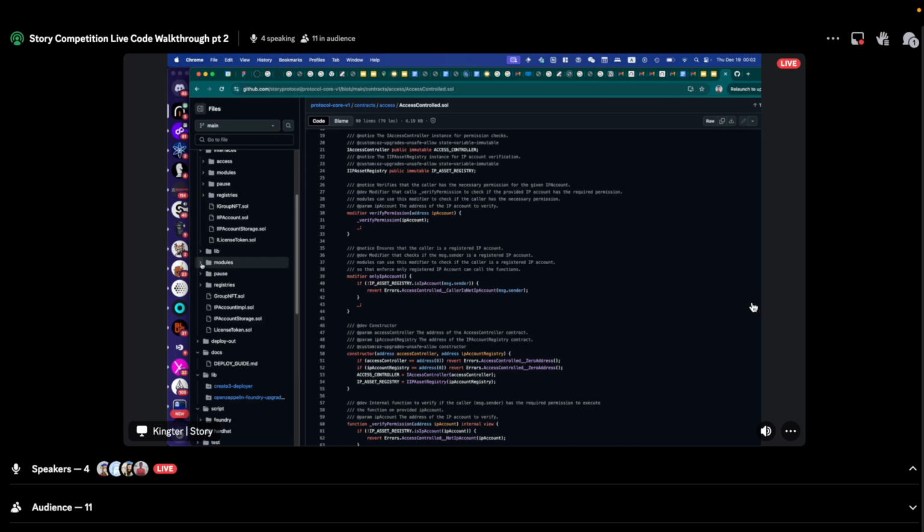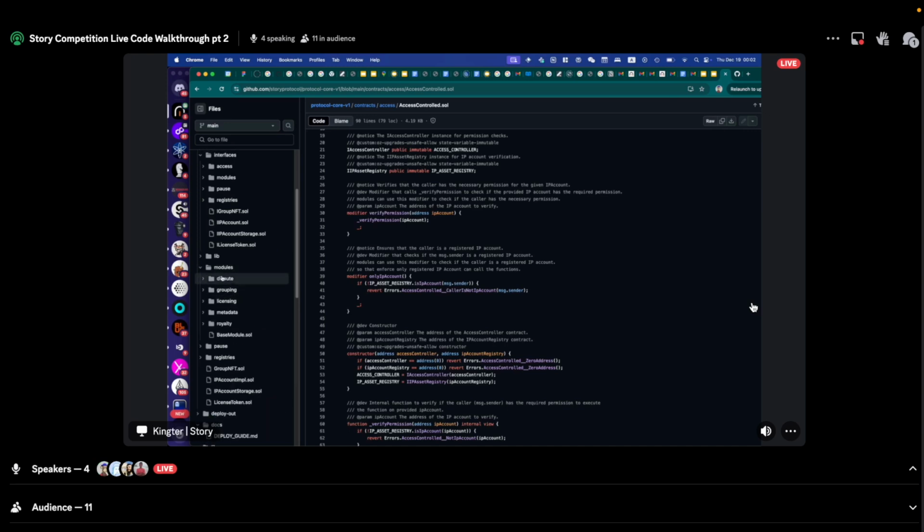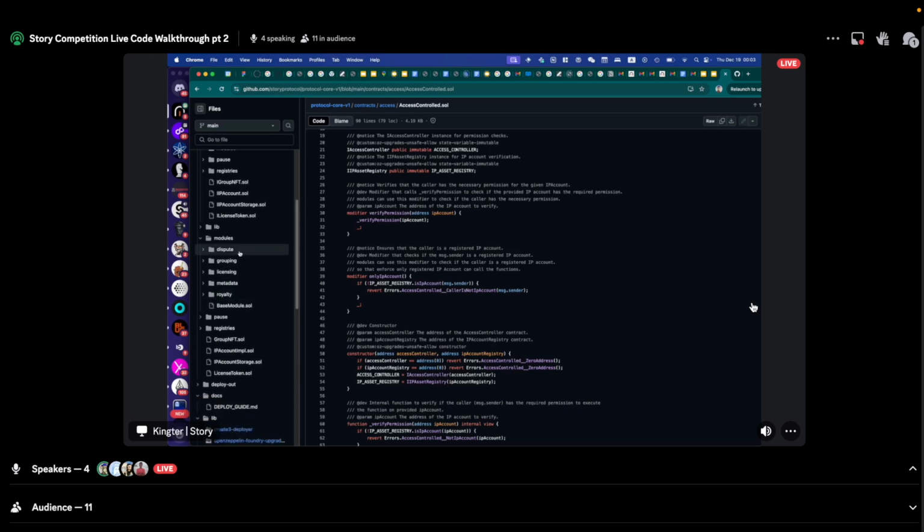All implementations of modules are under the module directory. As we mentioned, we have a dispute module, a grouping module, a licensing module, a royalty module, and also a metadata module.